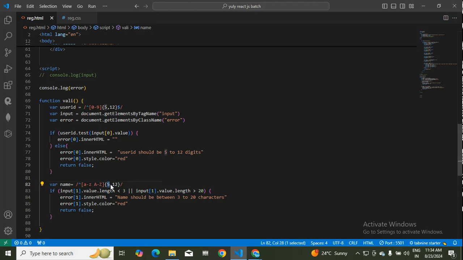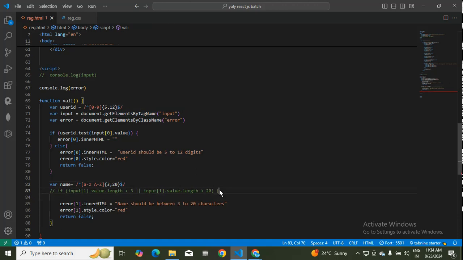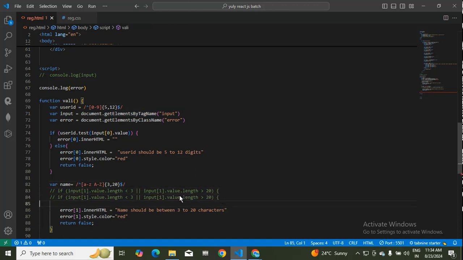So at that time you will come to know. The minimum that I need, I'll be writing, and the closing I'll be closing using the dollar symbol. So at that time how we will be writing this one, I'll just change this logic over here. So I'll just erase this. I'll access name.